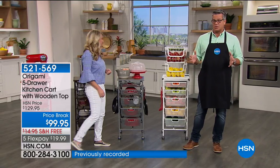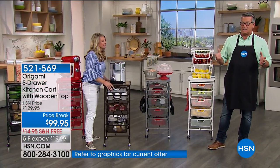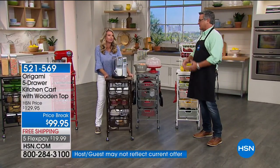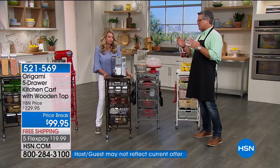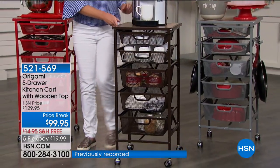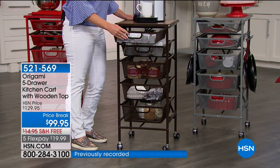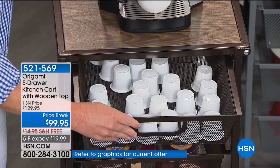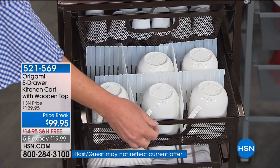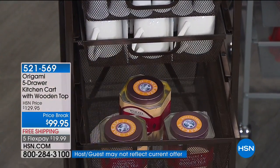We have five built-in drawers. I have so many funky little utensils, knives, tongs, and garlic presses — I would never be able to get it all into one or two drawers. This is where this comes in perfect. You can store canned goods, soups, emergency kits, medical supplies — literally anything. We get people that buy three of these and bring them to their storage unit. The quality of which it's made is very solid, and when you get it all you do is open it and put the shelves in.